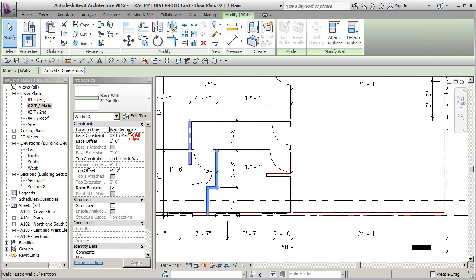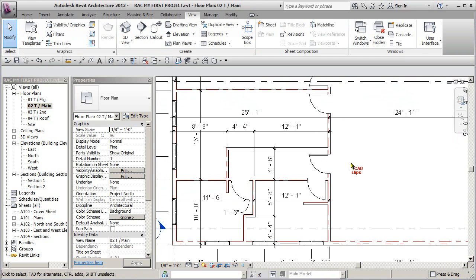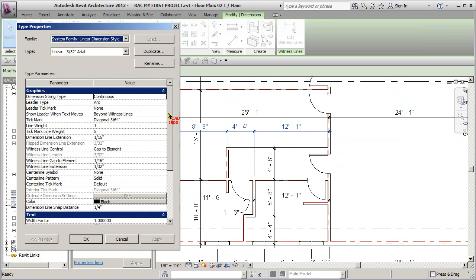It'll grab those objects, and then from there I can change the properties. I haven't talked about what you do with them once you get them. I'm just talking really about selecting the objects. If you click on this dimension, you can see the properties. There's not much there. If you go to Edit Type, you'll see there's a lot of information.